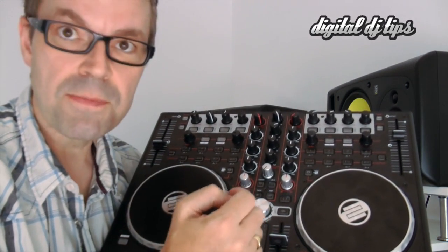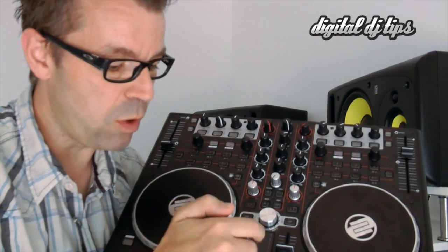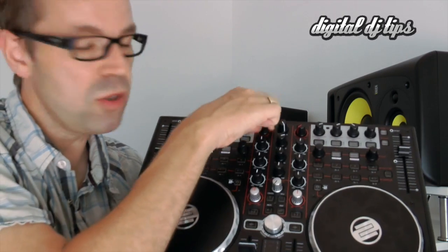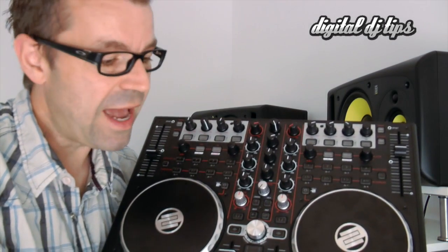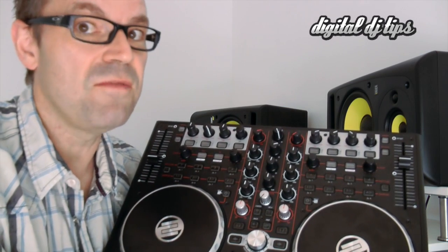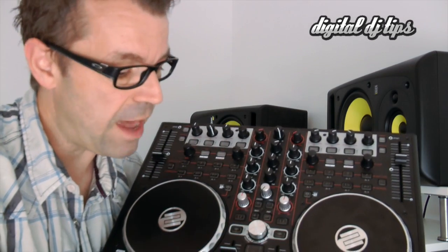Now usually you would click monitor, it'll come on your headphones, and at least one of them, maybe both of them, will switch to the input that you're monitoring, so you can use the gain control to set this so it's just peaking nicely, and then you know that that channel is set correctly. You can't do that on this, and although Serato does have a limiter on it, which clicks in so you can see that you've got stuff too high, I prefer a closer level of control than that. Some DJs will, some won't. I'm in the first camp there.